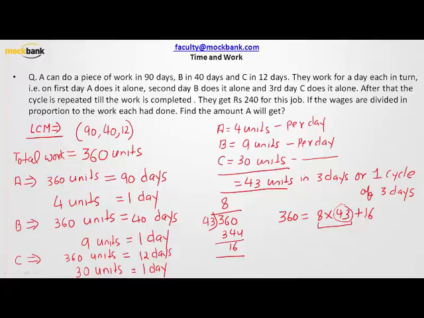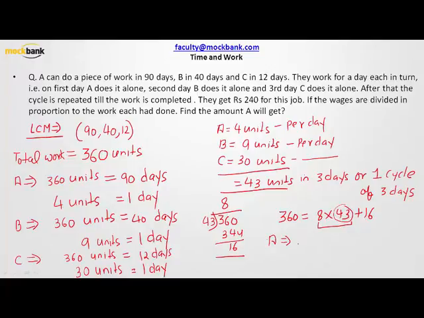I hope you're getting this logic. And then 16 units of work will be left, and that would be done by A, B and C, so forth and so on. I hope you're getting it. So now let us try to understand that A will be doing for how many days?